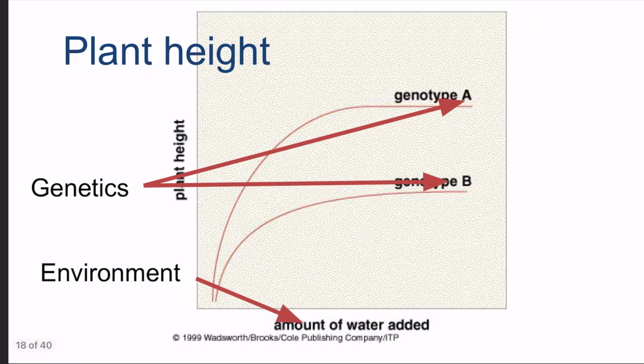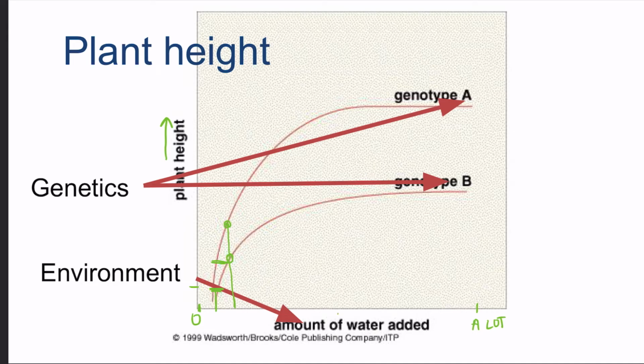If we look at this graph, over here we have plant height. The higher it goes, the higher the plant goes. Over here we have amount of water. So that means over here it's very little water given. Over here it's a lot of water given. And what we're trying to say is the genetics are going to have an impact. But notice, if both of these plants didn't get that much water, they're both not going to be that tall, right? They'll be a little bit different, but they're still going to be relatively lower height.